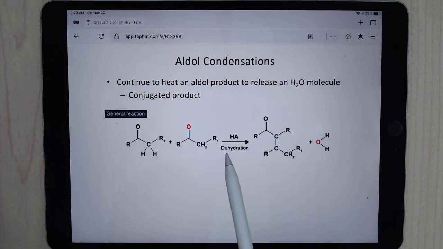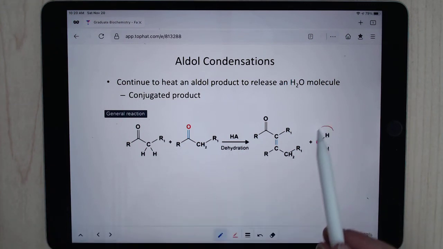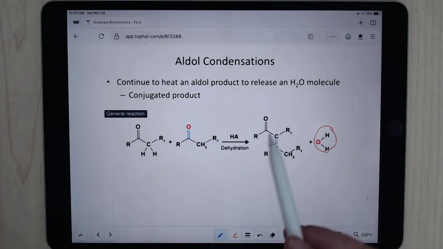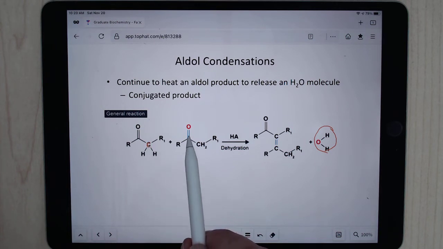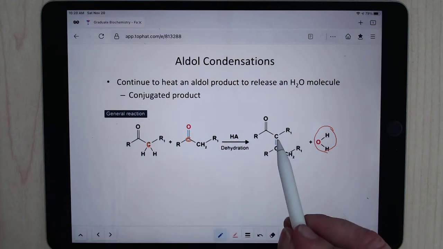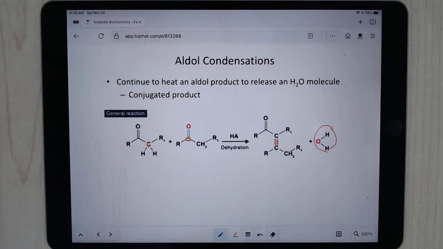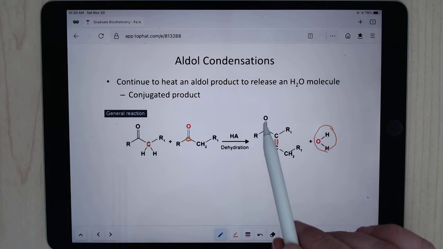If instead you come in here and you heat it, what's going to happen is you're going to lose a molecule of water, between the carbon with the acidic hydrogen and the C double bond O, at this new bond here, and form a carbon-carbon double bond. The reason this can happen is, one, you usually heat it, so you drive off the water, but also notice how you're putting these in conjugation.